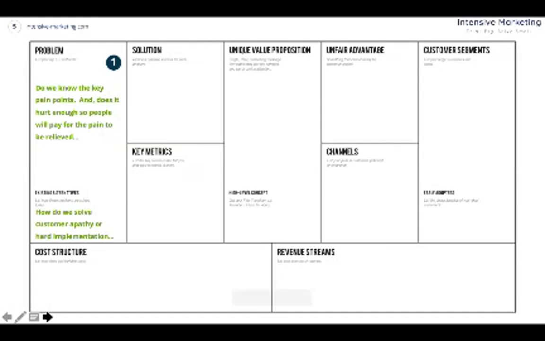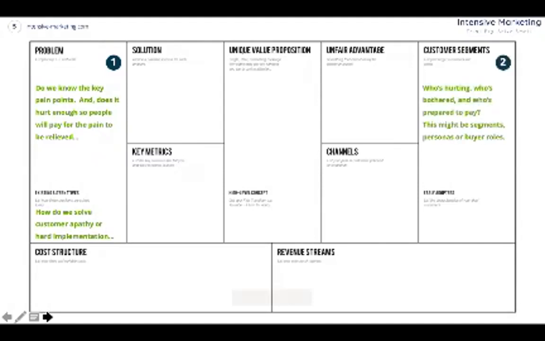And the other thing along with that, if something hurts enough, is whether people are prepared to change what they already do. So customer apathy is often the biggest challenge to many startups or many concepts or innovations, or even a hard implementation, actually getting it to market. A really good example here is I've seen many medtech innovations that on the surface are really great ideas and could make a difference. But getting them into the ward environment and changing the processes that nurses or medical staff use is one of the hardest things to do. It doesn't matter how great the tech is, sometimes the environment which it's going into is the challenge.